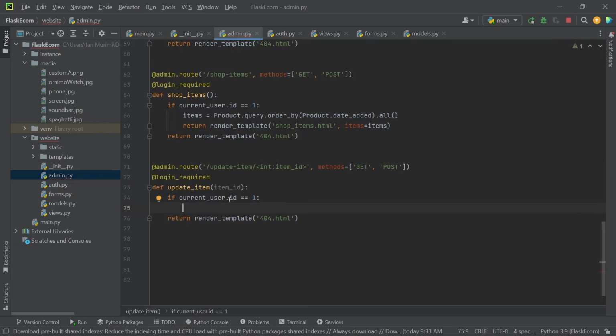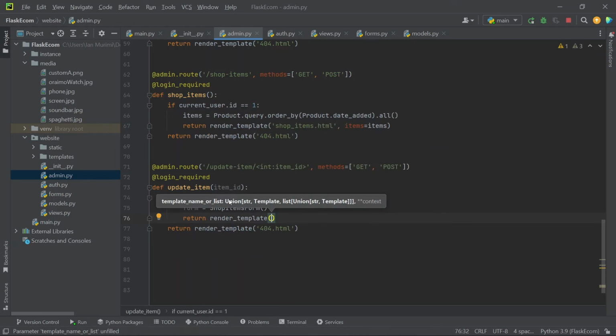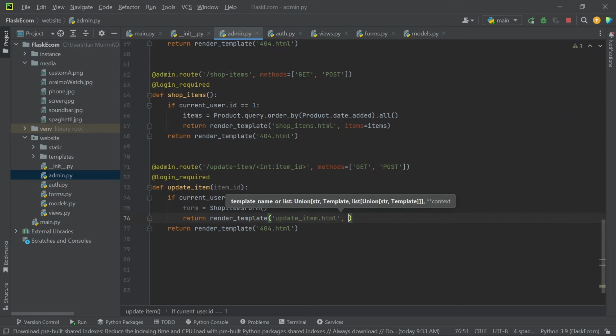Inside the if block, I'll create the form to update the shop item, the shop items form. And then after that, you're going to return render_template update_item.html. We'll pass the form as well. So we need to design this template.